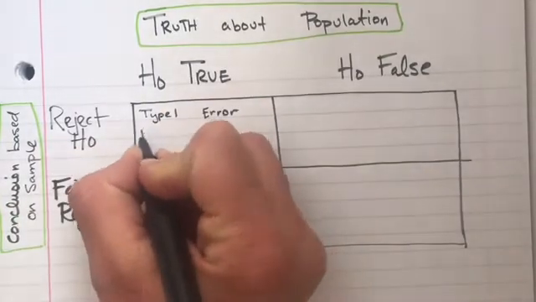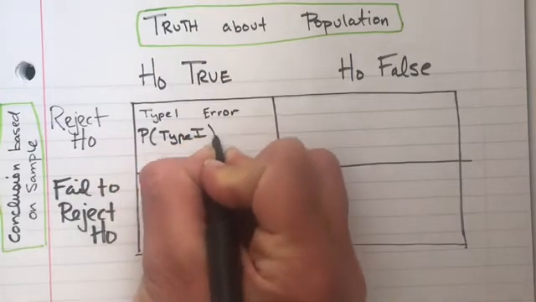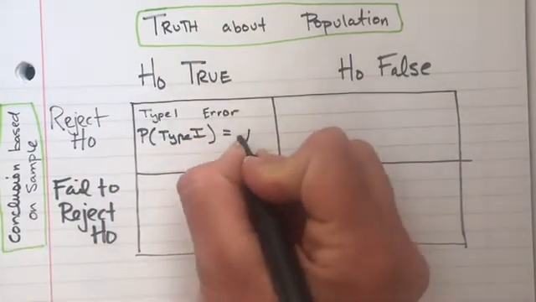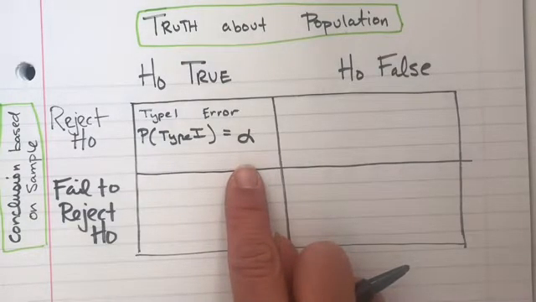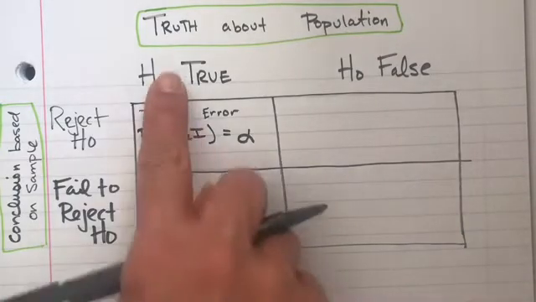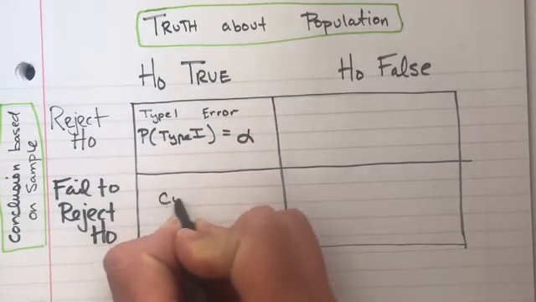Also, remember, the probability of committing a type 1 error is whatever you set your significance level at. That's that alpha level, whatever your significance level is set at. So the probability of rejecting, well, we gave a 5% level of rejecting. We set that. The researcher set that. The problem set that. Okay. Now let's look at the next scenario. Suppose the null hypothesis is true and you fail to reject. This would be a correct decision.